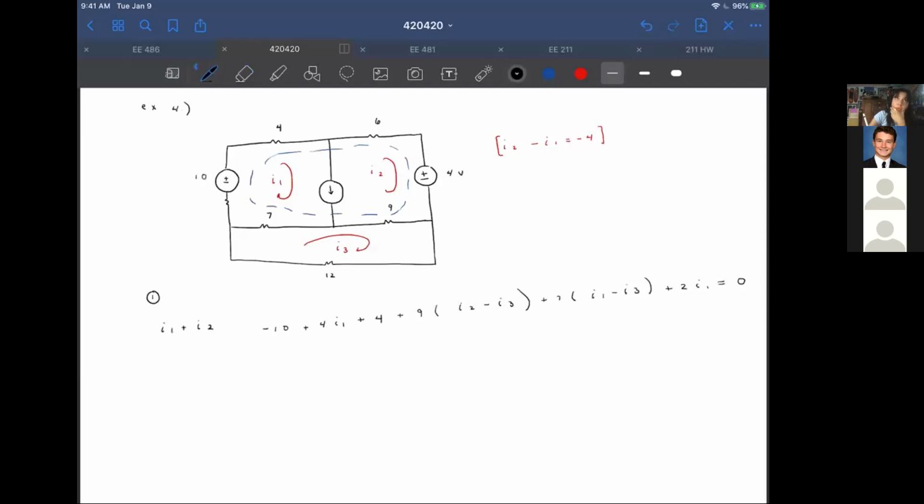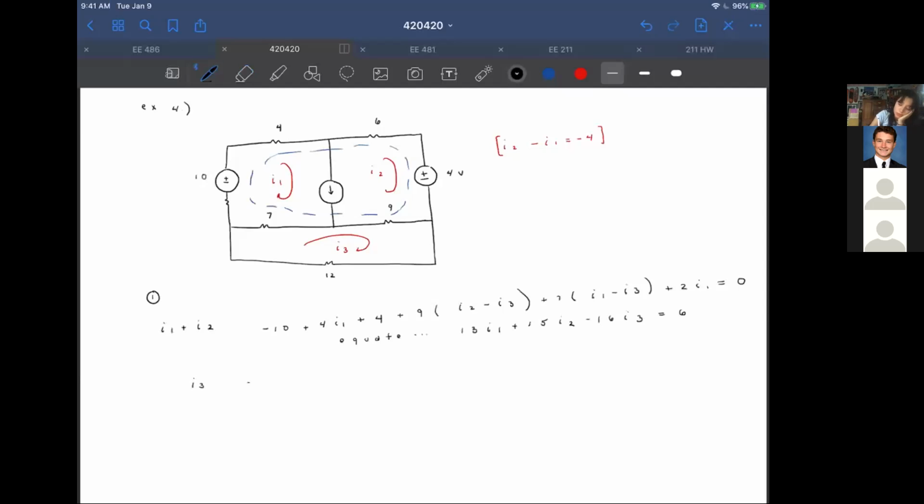And so you want to do the same thing again where you're equating the equation so that you can isolate the variables. So eventually with simplification, you'll get I1 plus 15 I2 minus 16 I3, which is equal to 6. And you do this again for I3, which is this bottom half here. Since the first equation takes care of all of this stuff, you want to do the next part for this one. And so in this case, it's just I3 that you're worried about.